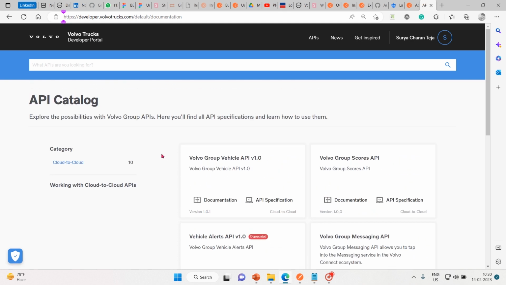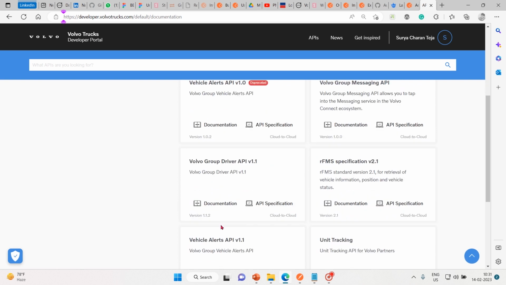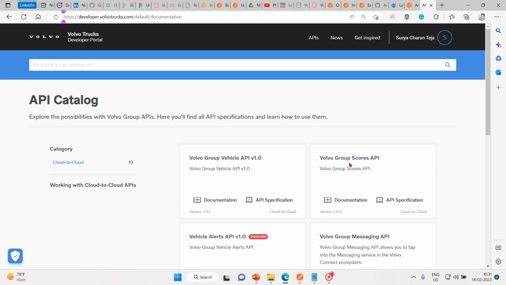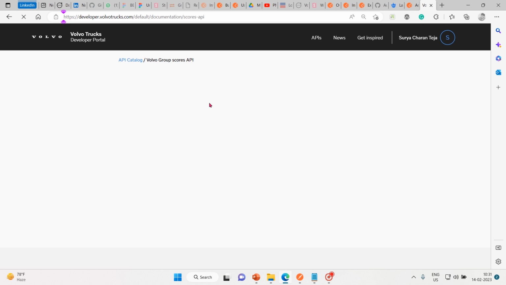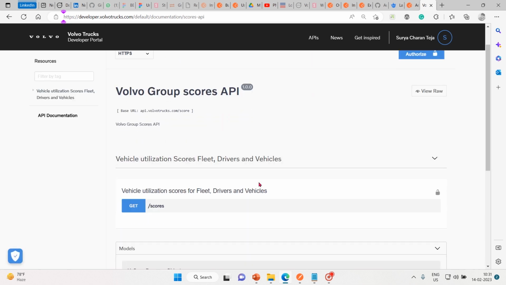Each, this is a catalog. In total we have a few products, and each product will have endpoints inside. So let me show that API specification, and here again we have a few endpoint paths.